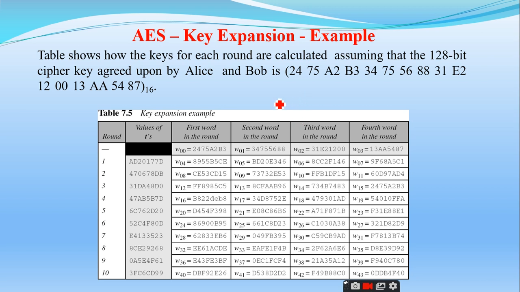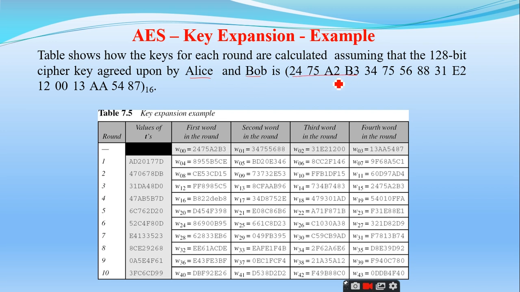right? So here is an example of one particular key that is taken, and how it is going to be applied. That is what he told. So you can see that this is a 16-byte key that was taken. Alice and Bob are the characters taken here. Alice is the sender and Bob is the receiver. And this is the key that has been given.